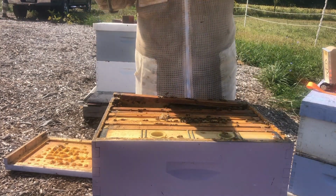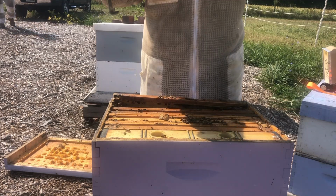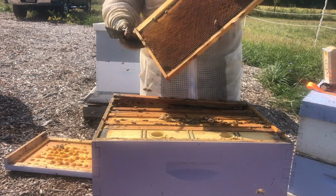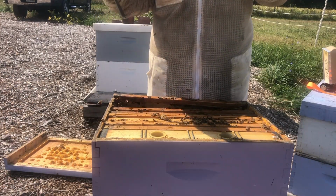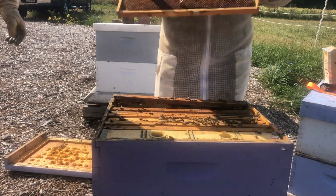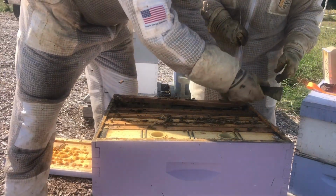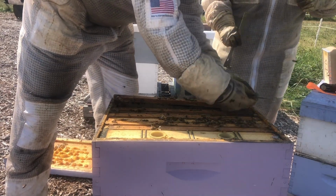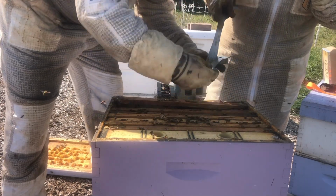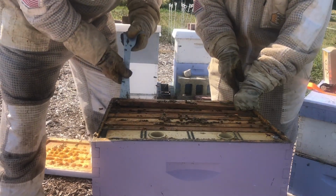I went through this yesterday and found eggs and stuff and larvae and cap brood, but I never did find a queen. Alright, so what I'm going to do is I'm going to take that one out. Okay, I'm going to work on this one here real quick. There's nothing in it. That one there, use that one. Get that one here and get the half of this one.